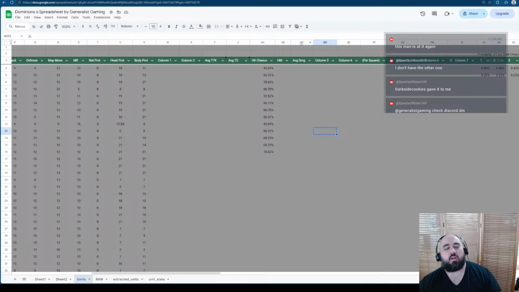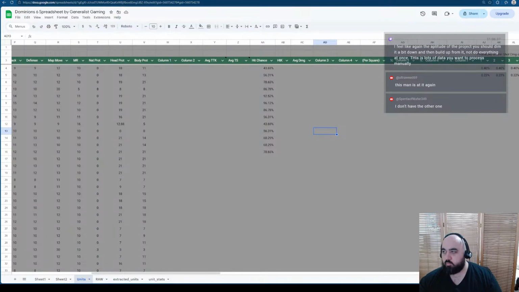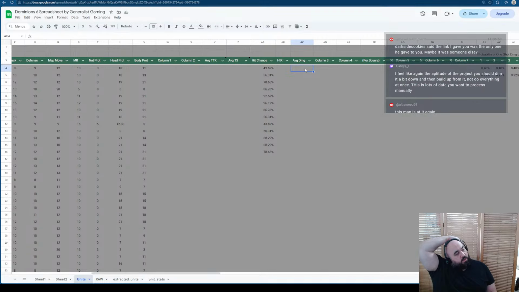Would it be more useful to have a column just for damage without DRN? Probably not. But both take... there's DRN... oh, both sides roll DRN for damage, right?